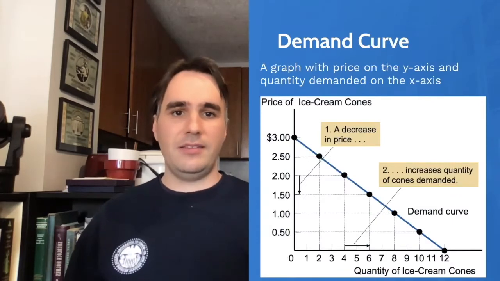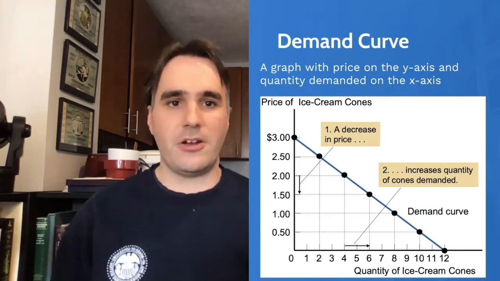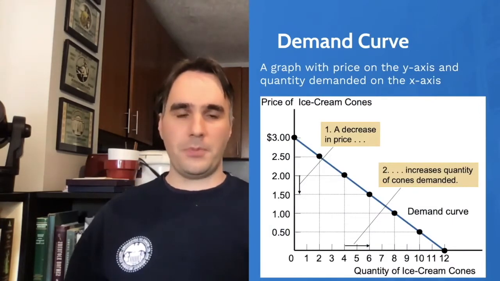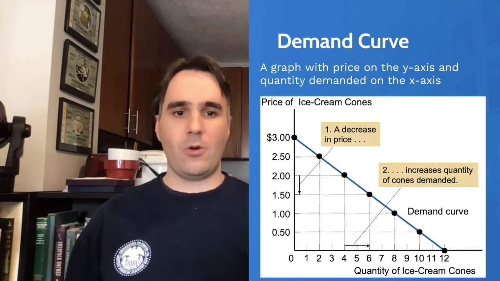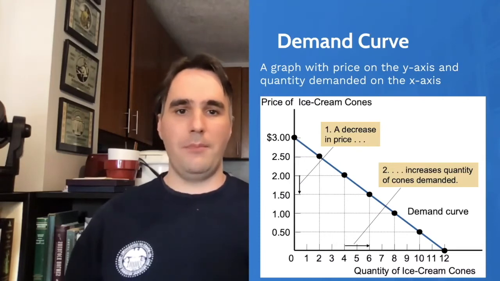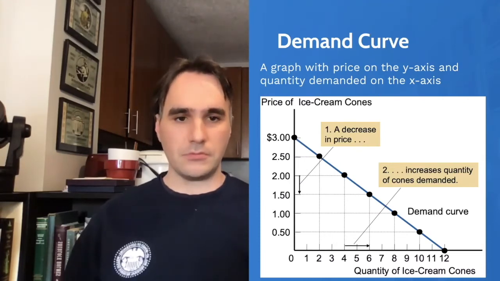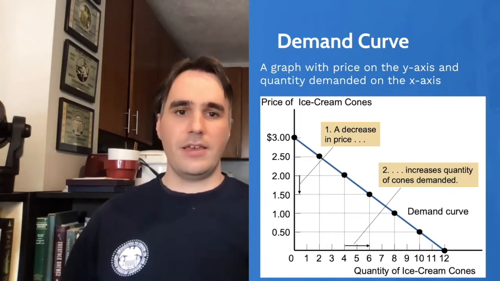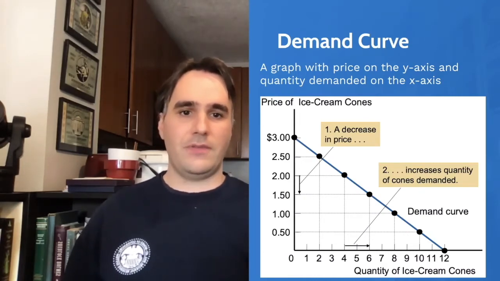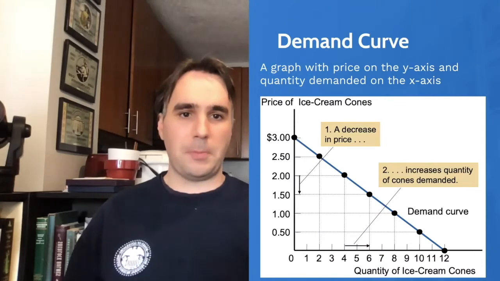The other way we really see this is in a curve, the demand curve. And so here in economics, what we do is we plot price on the y-axis, that's the price of an ice cream cone, and then the quantity demanded on the x-axis, so that's the quantity of ice cream cones that the buyer wants to buy. And the line here, this blue line, is the demand curve. Any point on that gives us the demand function.